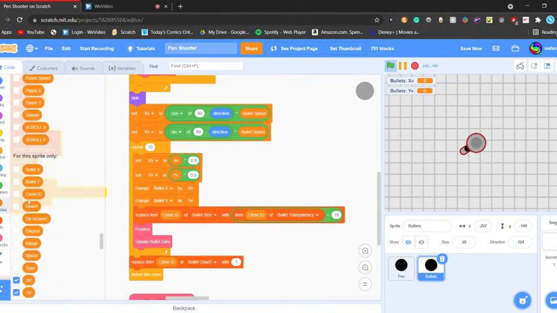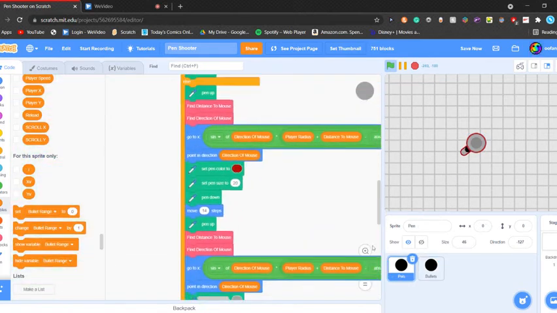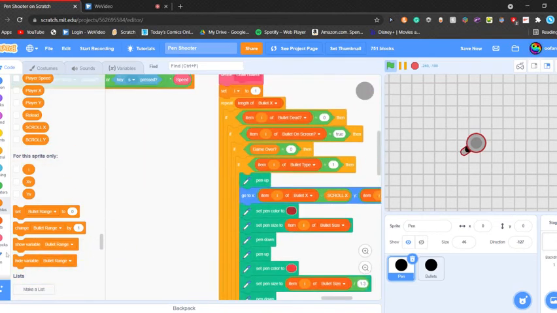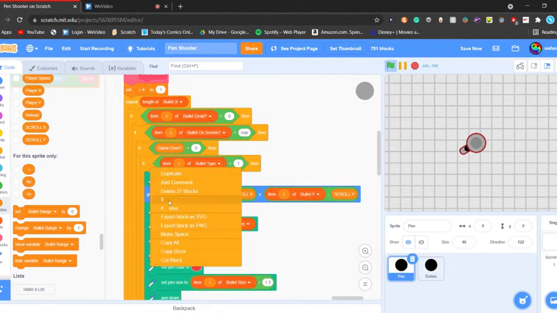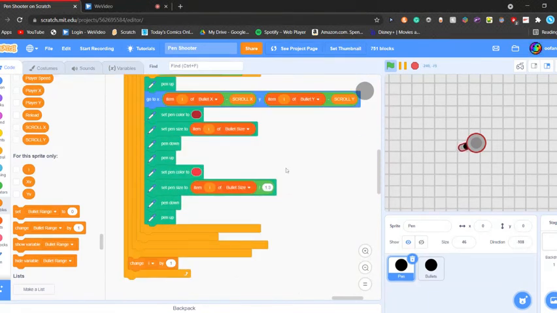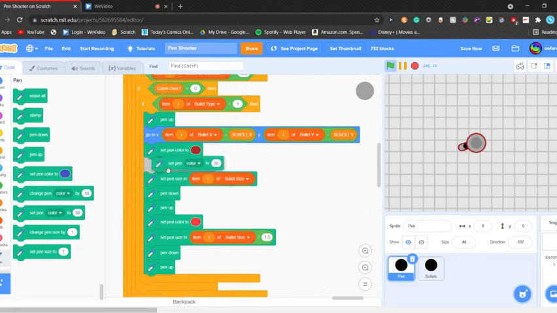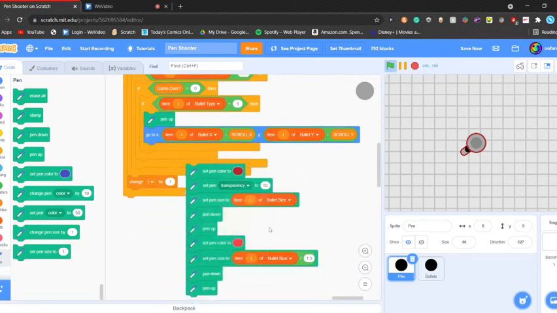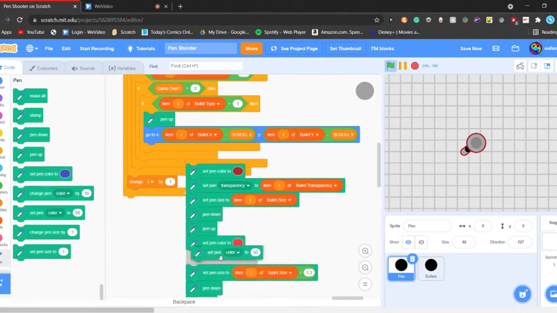Then we're gonna go into the pen, and we're gonna find the thing where we draw the bullets. So where are we drawing the bullets? We're gonna go here, and let's actually just change this to an if. I don't think we're gonna have any other bullet types, but we'll just have this if for now. And then after each one of these set pen colors, we're gonna set the pen transparency to the item of bullet transparency, and then put that also under this color.